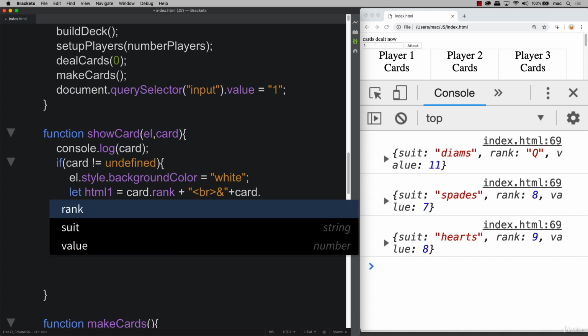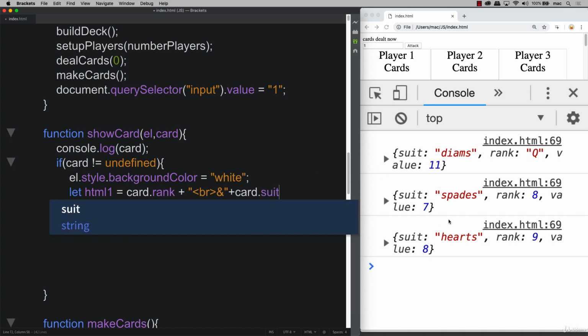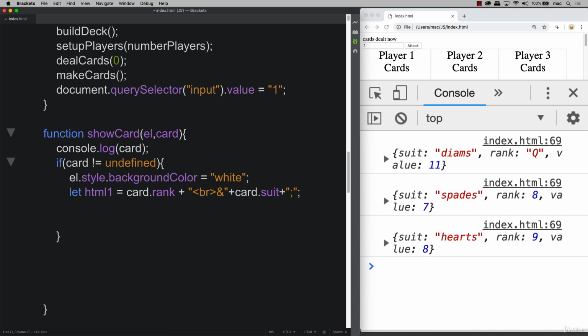This is a really neat trick, because the suits were written in a format that could handle the ASCII characters. So if we put the ampersand and diamonds and the semicolon beside it, then what you're going to get as the output is a visual of that card suit. Let's create another HTML element, so we'll call this one HTML2.